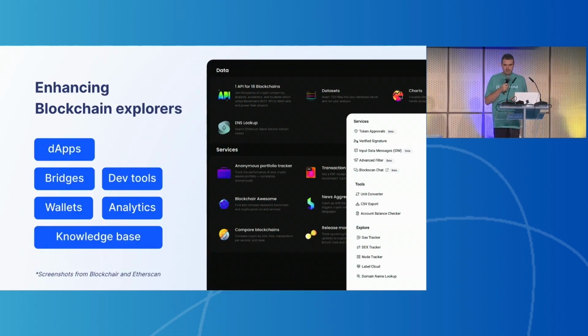Also, on the screen you can see examples from Blockchain and Etherscan. They are building tools which are not so much helpful to analyze data, but basically tools for monetizing the attention of users. They're embedding apps, sometimes developer tools, and social tools, like connecting users across different blockchains. The trend here is to make a kind of super app from blockchain explorers.